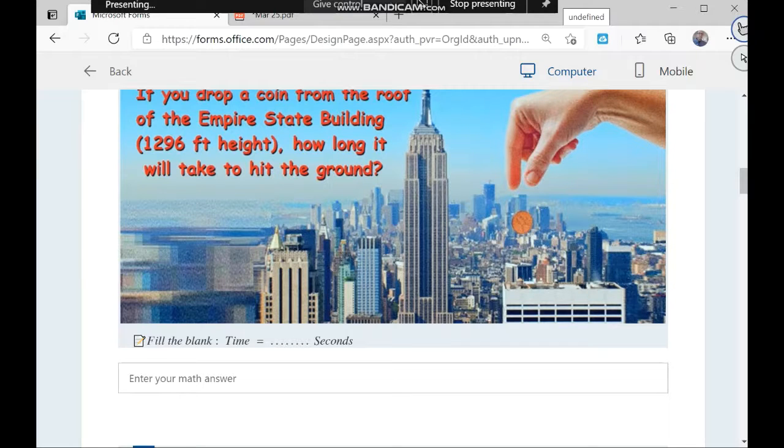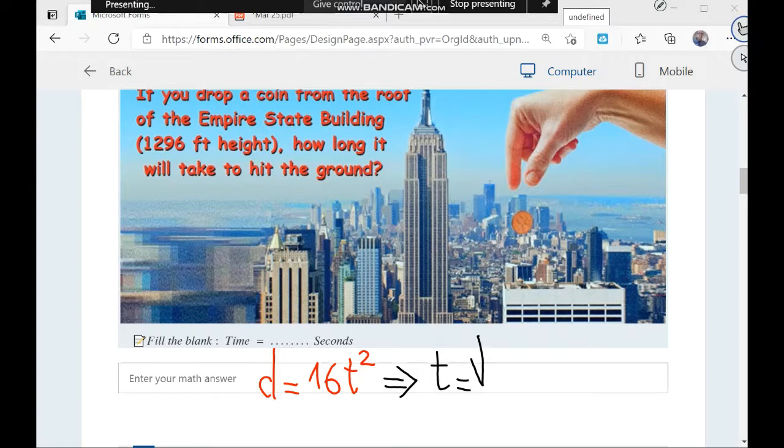The first formula we had is about distance. Distance equals 16 times t squared. Remember this on the lesson? But we worked at this formula, we changed it and made the formula to solve for t. So we manipulate it and change it and make t equals square root of d over 4. Okay, it's the same formula, but just changed so we can solve for t.